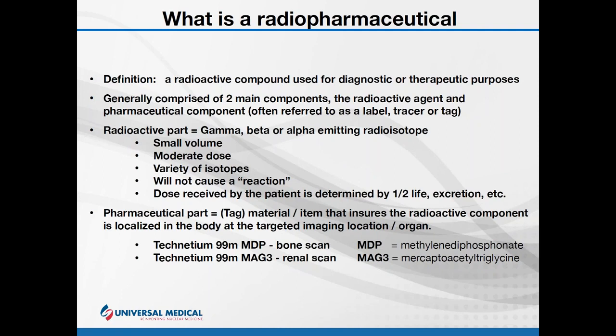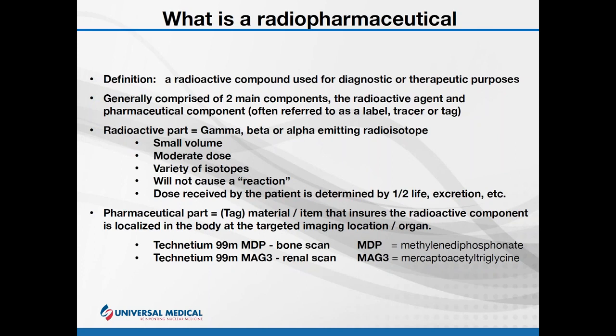The radioactive part gives off its energy as the radiation decays, as the isotope breaks down. The actual volume that we're talking about for the radioactive part is in the millionths of a gram. There are many different types of radioactive isotopes, and each has its own characteristics and uses, but the most common that you're going to deal with or hear about is technetium-99m, M standing for metastable, I believe. Some of the others you may hear about are iodine-123, thallium-201, FDG for the PET scanners, and fluorine-18.